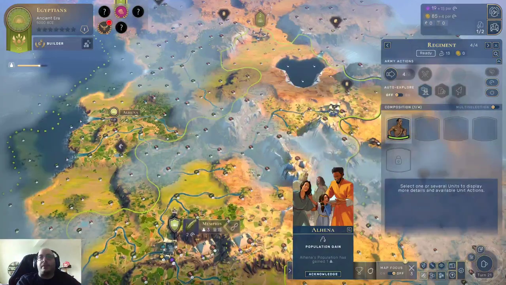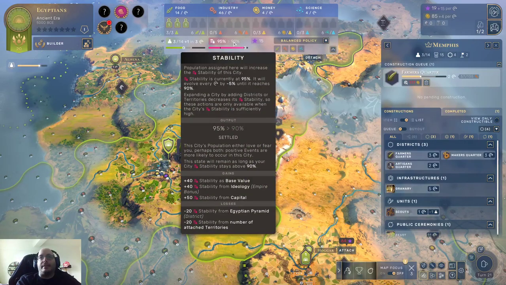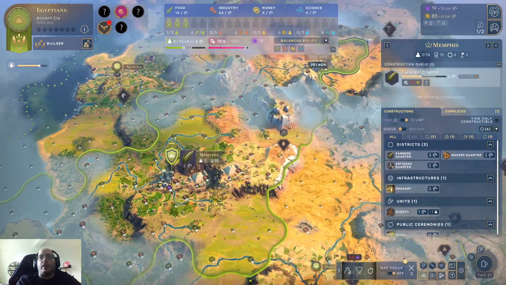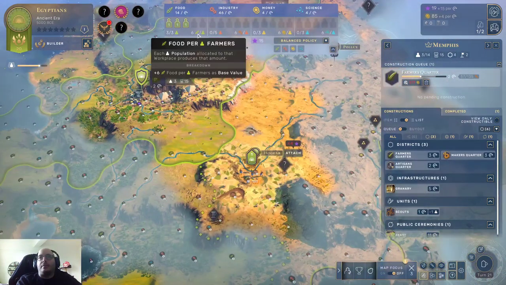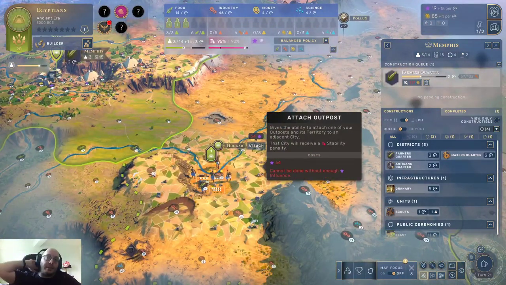Population gain, very good. Very, very good. So we're only going down to 90 instead. Okay. Our territory, oof, what? Okay, it costs 64 to attach. Okay, okay, okay.